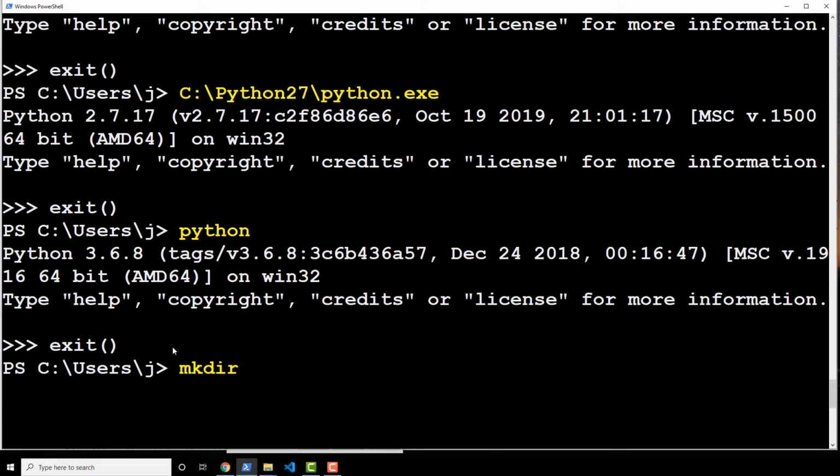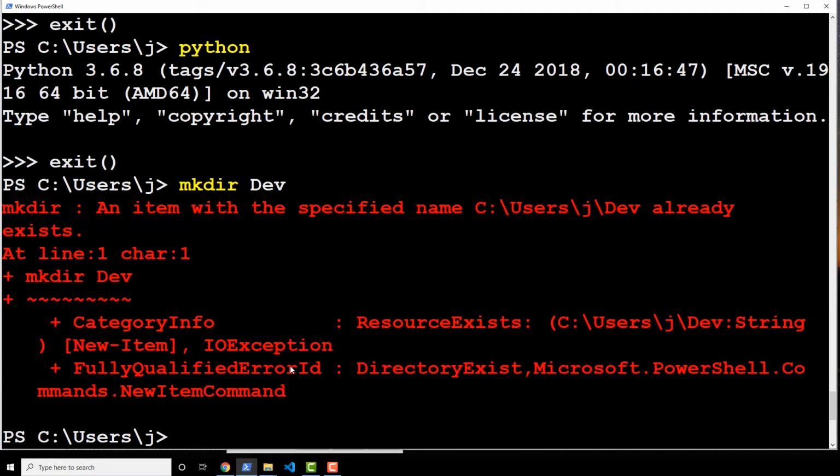So what I'm going to do is make a directory, so mkdir, in the root of my user directory, which is this right here. I'm going to make a directory called dev, D-E-V. This is just a folder that I always create for my projects. You can totally call it something different, but call it something that you'll remember, and that's where you're going to put all of your code. As you see here, I already have a folder called dev, and we can actually look at this directory with ls period.